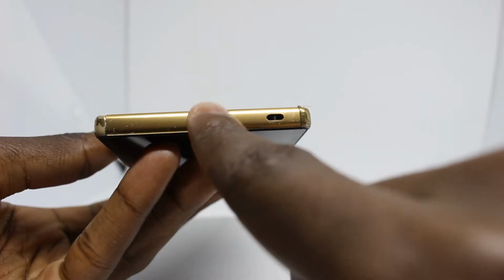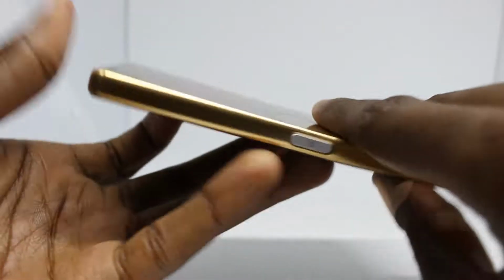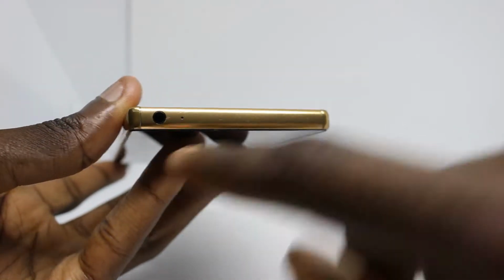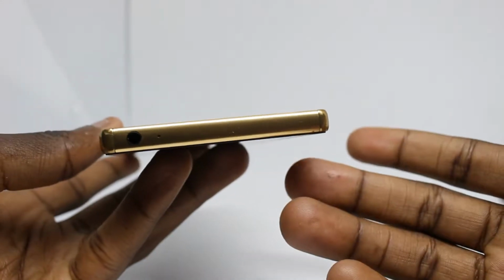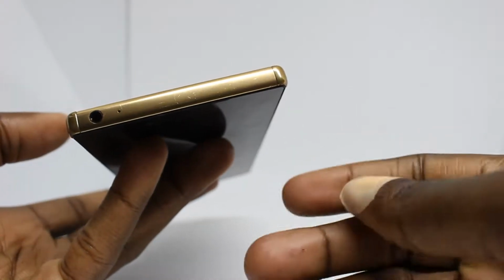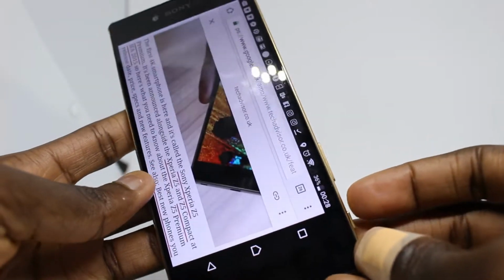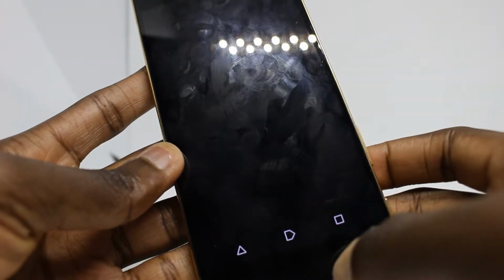So I have to say this part, all of them work. The speakers are working. I'll try to play something to show you that it does still work after the 2 years. Obviously not 2 years really, this is a replacement. To be fair, yeah, this is a replacement. So that's kind of weird because it's not even really a 2 years review, but I've had it replaced 3 times. Anyway, moving on. So yeah, 1 second, guys.